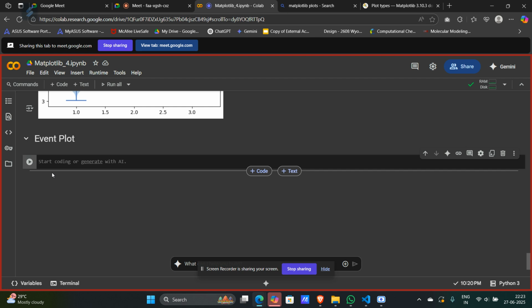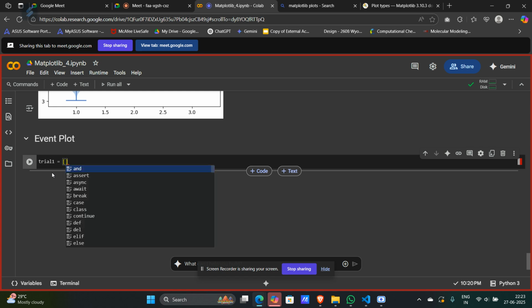Before doing that, we'll just create a basic event plot. So for trial equal to trial 1, let us have three different trials. Maybe call it clinical trials. And you have time values within the list.